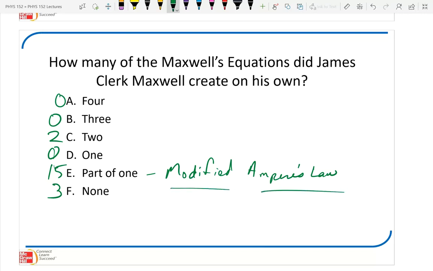That's the original work that he did, but combining them was also original work. It just wasn't coming up with the equation. It was saying, hey, this guy's law, this guy's law, this guy's law, this guy's law with this addition that I had to put in, that explains everything, which is pretty amazingly good work.